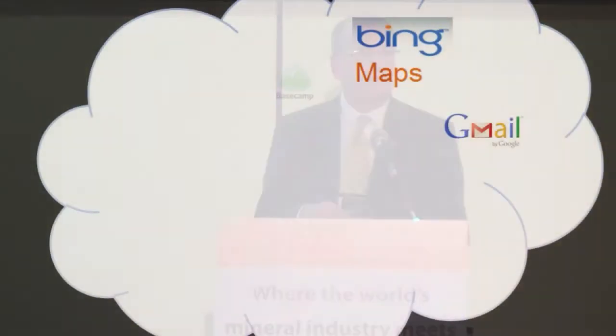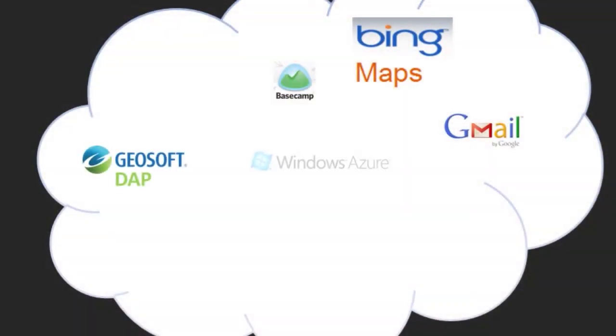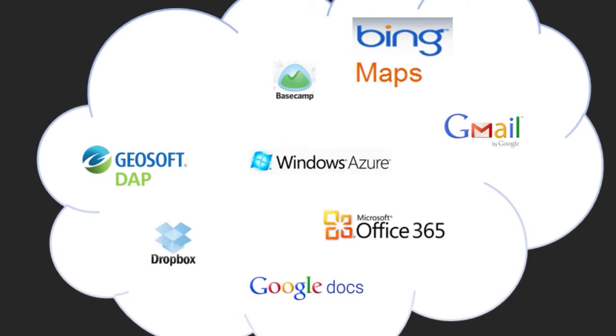One thing people often ask is, well, what is the cloud? Cloud to us is really anything you can do on the internet that creates value for you. That includes looking for data, collaboration with others using things like Basecamp. Your email is a cloud application, Office 365, Google Docs, all the kinds of things you see up here. There's also exploration data services like Geosoft app and things like that.